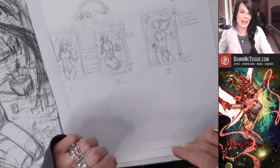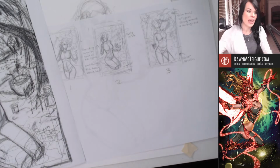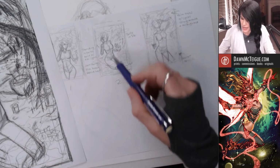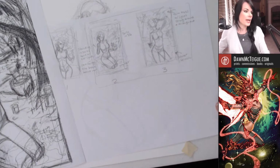So I did a couple pages of layouts. I finally decided on these three that I thought were a little bit better. And then in the end, I decided to send these two. And I put them together.